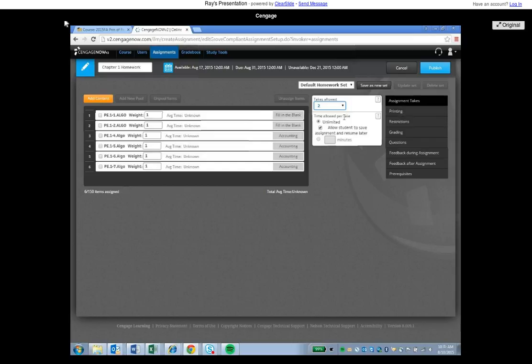Would you anticipate having a time limit on the homework? No, not on this. Okay. If you don't put a time limit, can they go in and out and work on it until it's turned in? Yeah, it allows them to save it. So for printing, you can let them print the homework assignment if they want to work it out on a piece of paper. Okay. So you can always set these parameters as well. Restrictions, I wouldn't anticipate you would want them to have a password to take it.